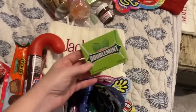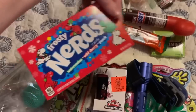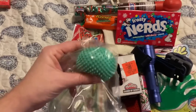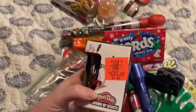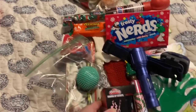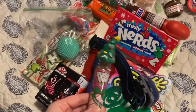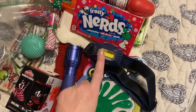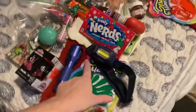Here's Jackson's stocking. He is 12 years old. He is getting some gum, a Snickers in the candy cane tube, some Reese's Peanut Butter Cups, some Christmas Nerds — they look Christmassy — Sour Punch Straws, a ring pop, and then he's also getting the stress ball. We separated a big pack of them and put them in Ziploc bags just so they don't get fuzz on them from the stocking. I saw this Play-Doh Grown-Up Scents at Ollie's and I just thought it was hilarious — this one is Grill King, so I'm really interested to see how it actually smells. I thought it would be something funny for a boy. He's also getting a push pop, a slappy hand, and then we got this set of flashlights on clearance at Walmart — a headlamp and a flashlight. I think it was $7 for the pack, which is a pretty good deal.